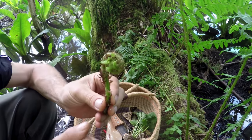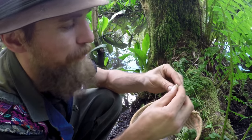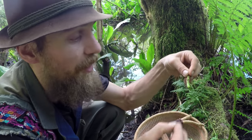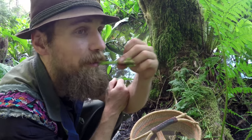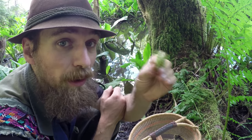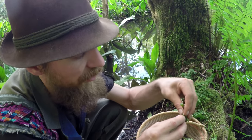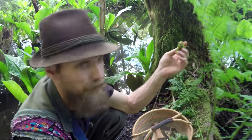These are our local West Coast fiddleheads. They've got a lot of hair on them, but when they're young like this we can just pull some of that hair off. We want to be careful with fiddleheads — they do have a lot of oxalic acid in them and they can build up oxalate crystals in the kidneys. But a couple of little ones — wow, that is so tender. Steam them up, pull out some of those oxalic acids, and we have ourselves a tasty little snack in the spring. You usually only get a couple of weeks of season, so it's pretty hard to overdo them.